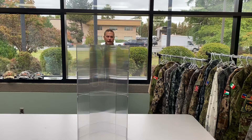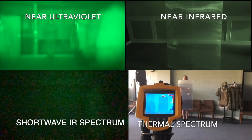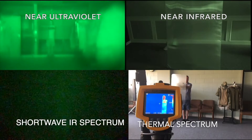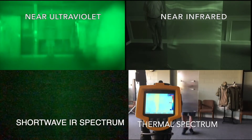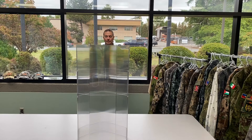How do you get around that? Invisibility — where you bend the light so that the colors of the background as they are right now is what you see on the other side of this. It works in the ultraviolet spectrum, the entire visible spectrum, the near infrared which is your night vision spectrum, the shortwave infrared which is your very expensive night vision, and in the thermal it blocks thermal so your heat signature doesn't give you away to a thermal camera.